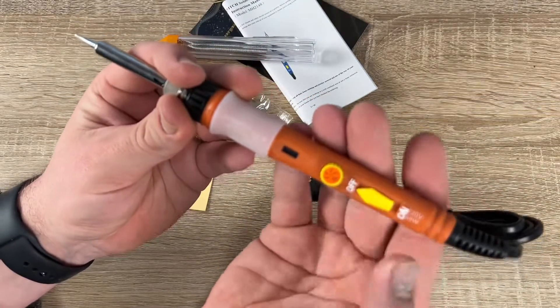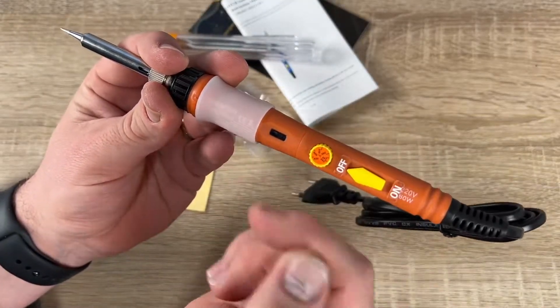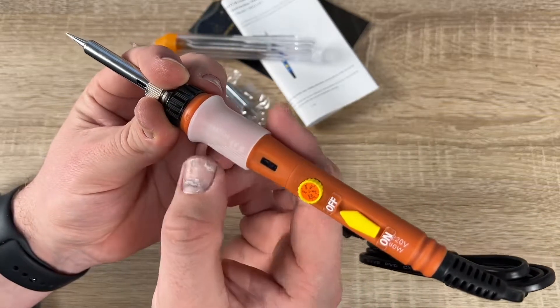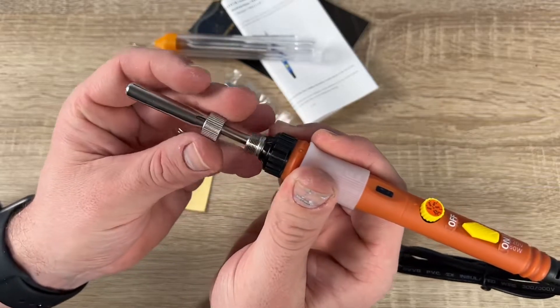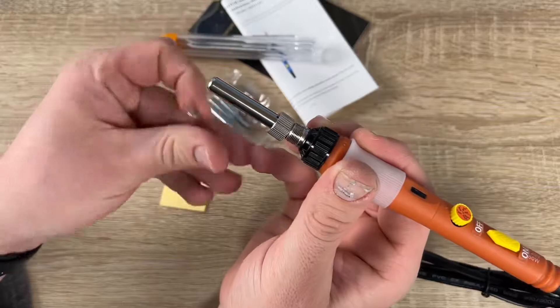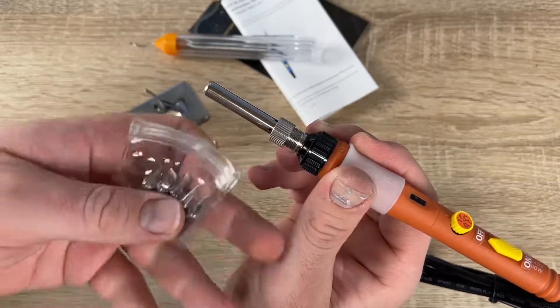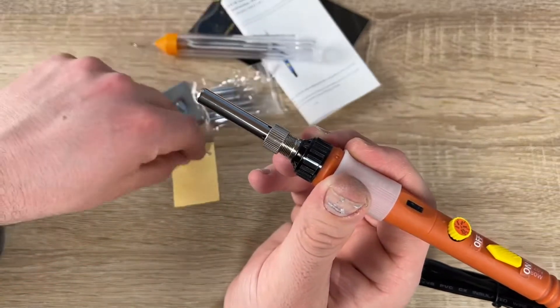You can also use it for branding and of course welding. The additional on and off switch makes it reliable and easy. High quality soldering tips, high energy saving, and portable. The soldering wire is included in the box. The internal heat technology makes it really easy to change the soldering iron tips and adjust them easily.